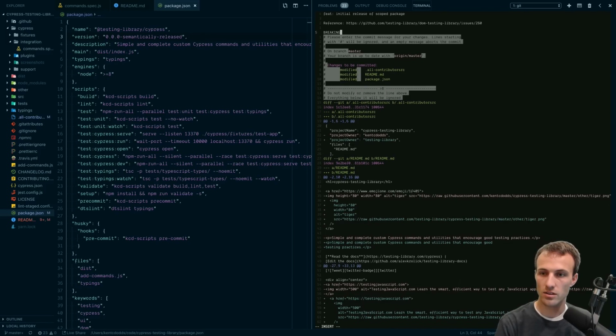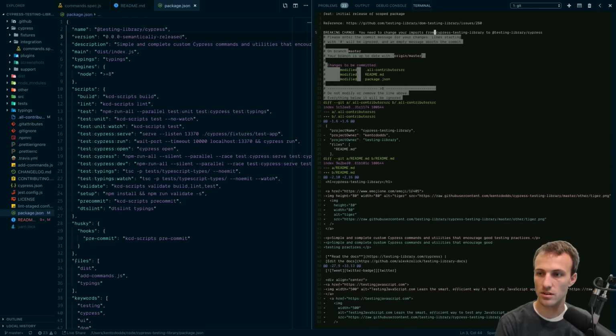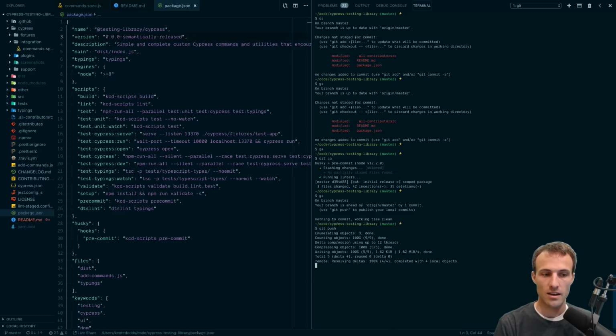And BREAKING CHANGE: you need to change your imports from cypress-testing-library to @testing-library/cypress. Okay, cool. So let's go ahead and push that. And we'll get a major version bump.